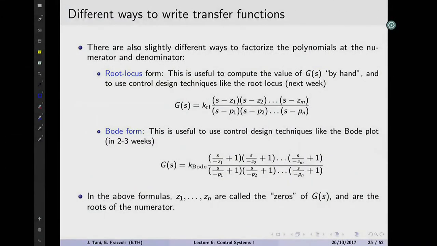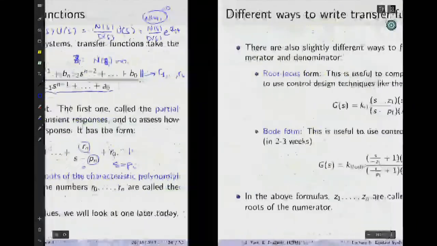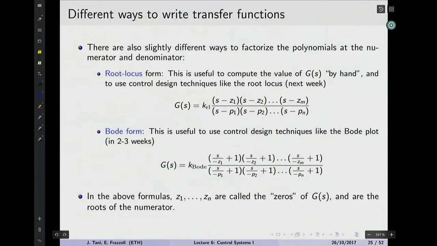We will look at a way to find these residuals in a few slides. But there are even other ways in which one can represent a transfer function. And we will see as we go forward that one of the nice things about using transfer functions is that we don't need to do all the math. We don't need to do all the tedious calculations with the complex numbers and find the magnitudes, the phases, and all of that. But actually, we can just draw the solutions. There are graphical methods that allow us to analyze these transfer functions.